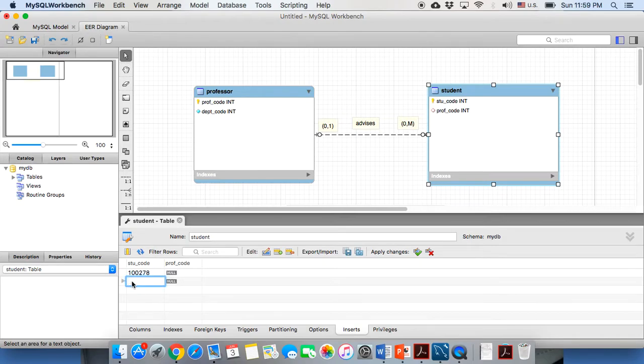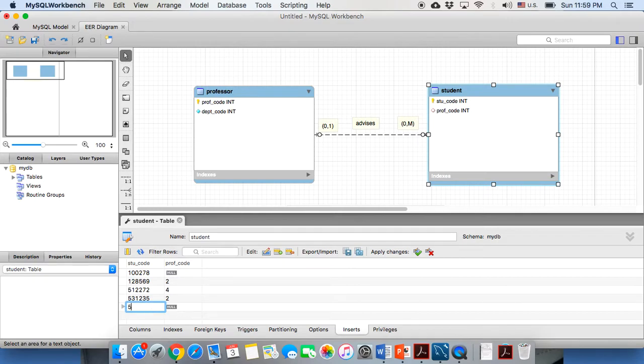And the second one is 128569. And this student has an associated professor code, which is professor 2. Okay, and next one is 512272, professor code 4. Next one is 531235, professor code also 2.